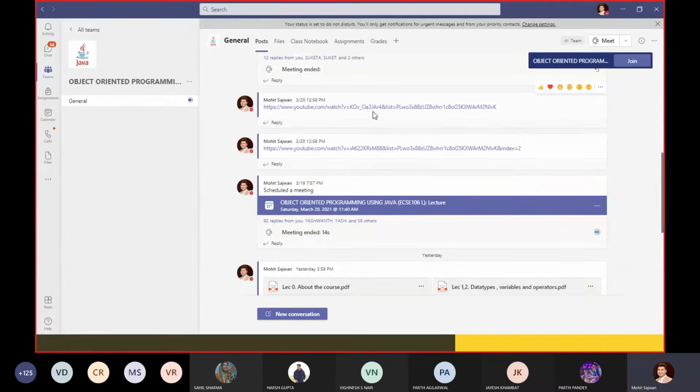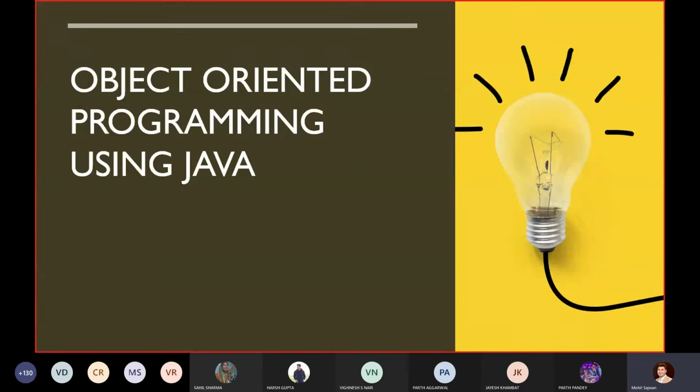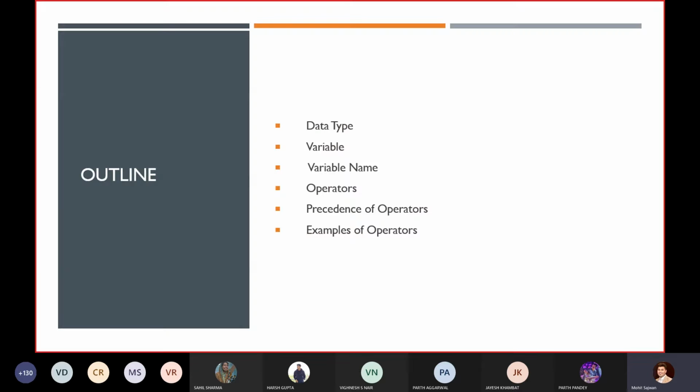Just open the class and you will see that I have uploaded two links of my videos. Over there I have explained the same thing which I have explained to you, related to negative numbers and how you are going to perform bitwise operations, like the bitwise complement operator, as well as the left shift and right shift operators. Okay, so let's begin again with our concept.